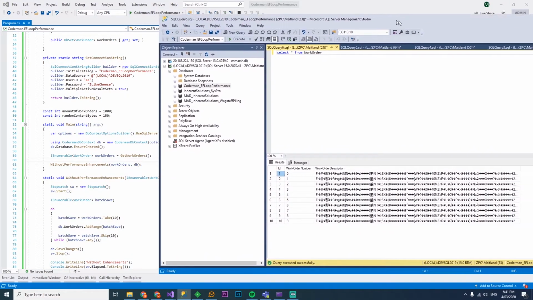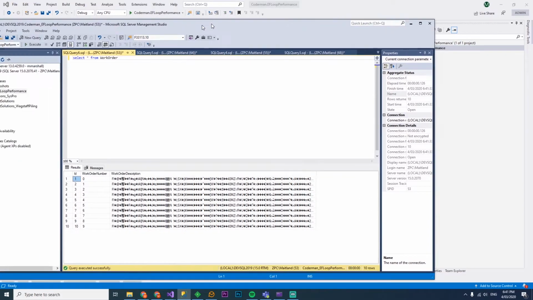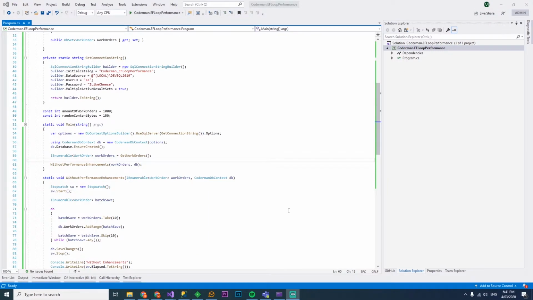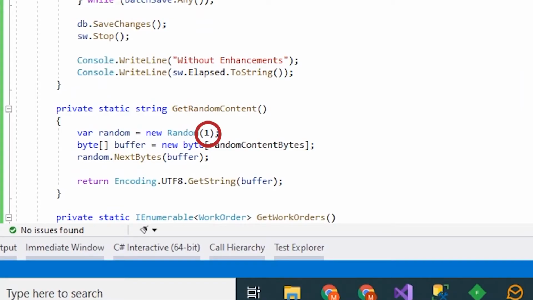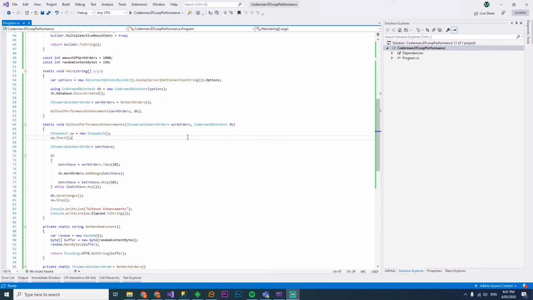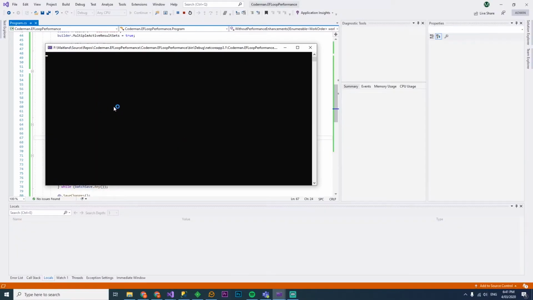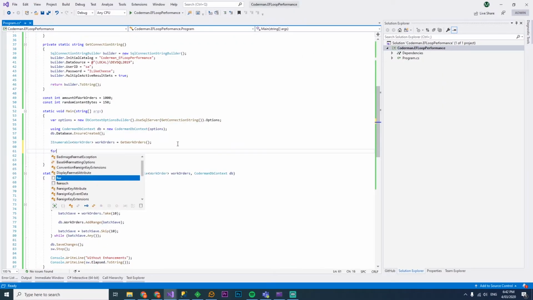Now you can see what sort of data is being generated. It's definitely not English, but it'll do the job. At the time of writing, I actually realized now that I've passed a seed to the random class, which actually means it's all the same data. Whoops. In order to demonstrate my performance example, I needed to simulate some data being added to the DbContext over a long period of time.